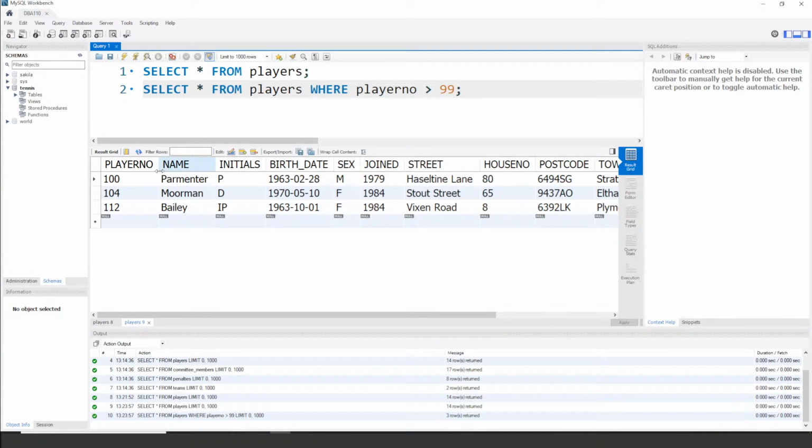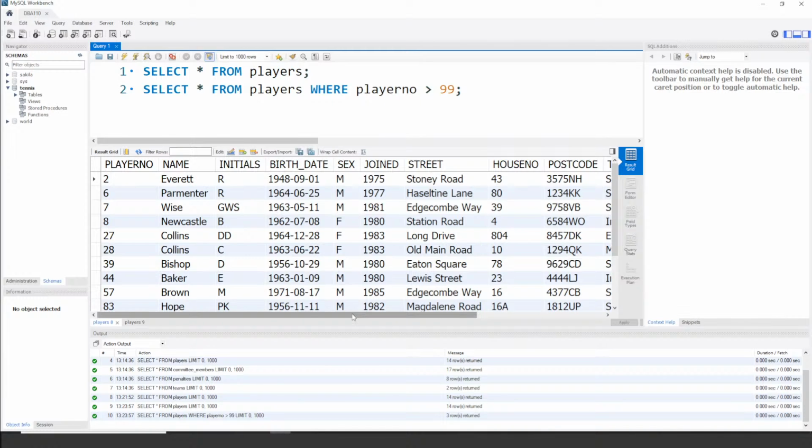So we can do that with a number like we've done there. We can also do it with terms as well. If we want just somebody with the same first initials, like let's say we wanted somebody who has the letter R as their first initial, let's just write a query here.